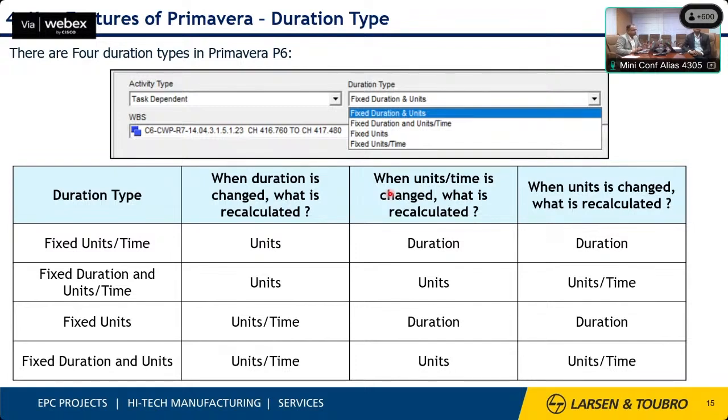So basically, sir, Primavera allows flexibility to handle the duration of any activity as well as the scope of that activity. Both are interlinked by defining the type of activity and the type of duration.